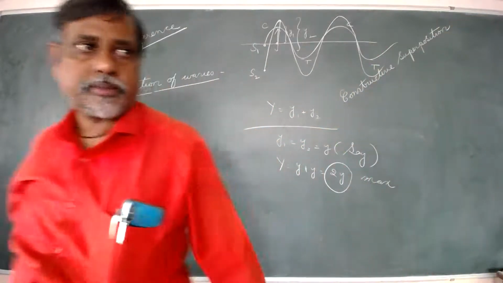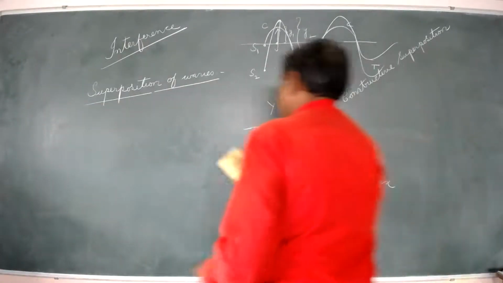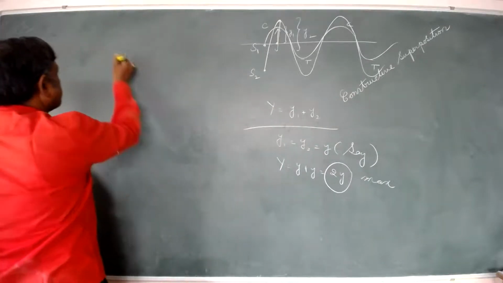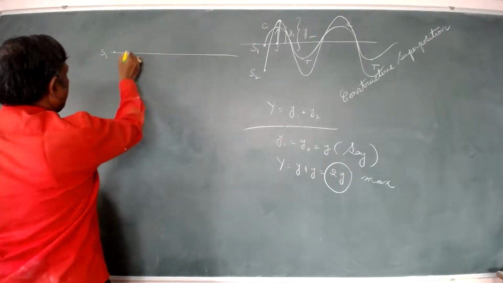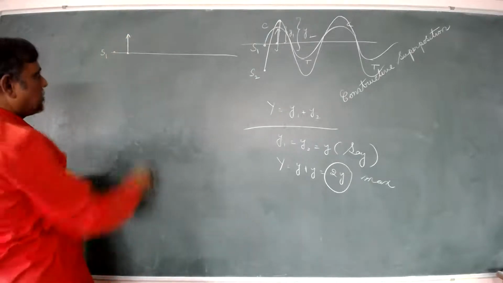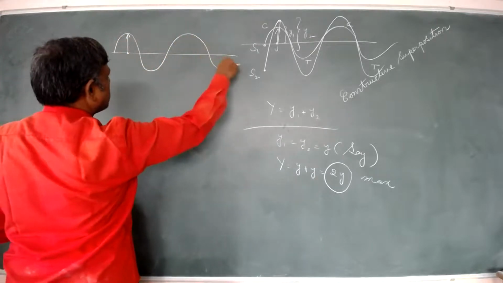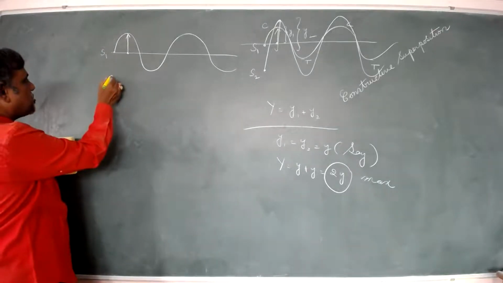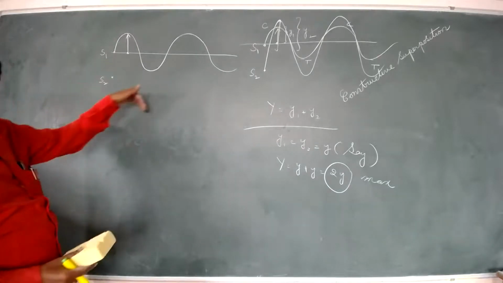Constructive superposition. Understood? One more type of superposition also takes place. So what is that? Look at this here. I will be taking two sources of light. This is the source of light S1. There is a medium particle over here, and the medium particle is made to vibrate in this direction. Therefore, one wave is produced over here. Now the source S2 I have taken very close to this.